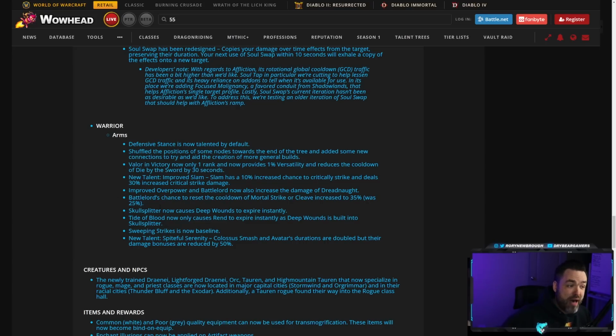Improved Overpower and Battle Lord now also increase the damage of Dreadnought. So if you pick up Dreadnought, you don't feel as bad for picking it up. Dreadnought's super fun. It's nice to have. So now if you end up building a build around that, picking up Dreadnought feels a little less bad. Battlelord's chance to reset the cooldown of Mortal Strike or Cleave increased to 35% from 25%.